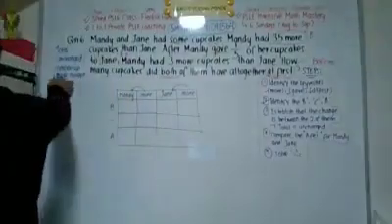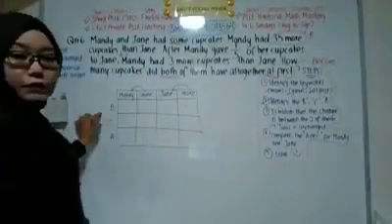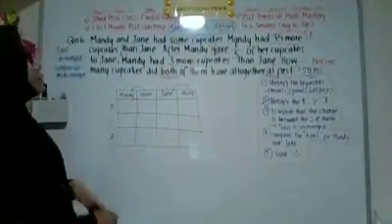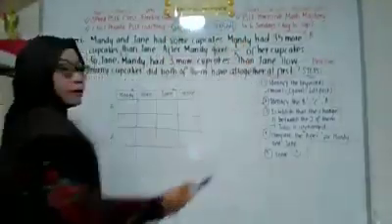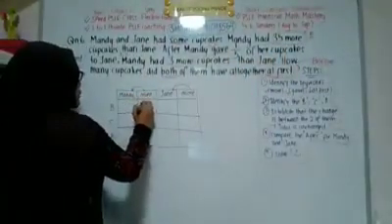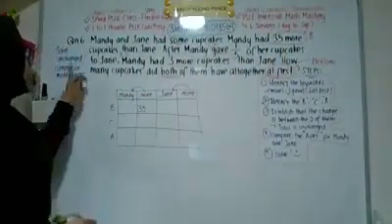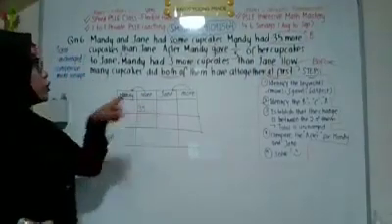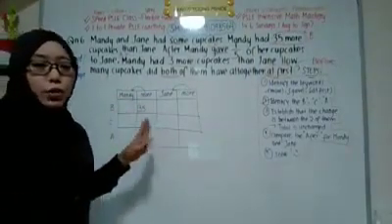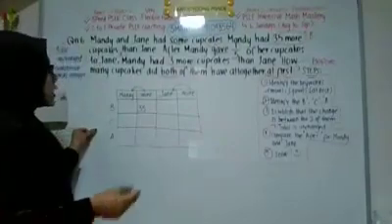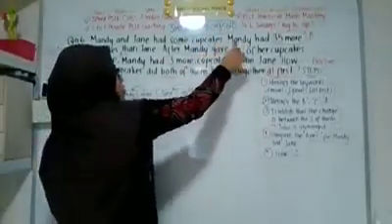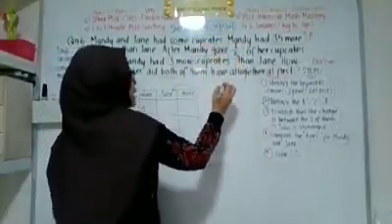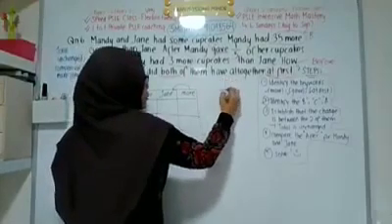Alright, so let's fill up the information here. Before Mandy, do we know anything? We do not know. But in the first place, we know that before, Mandy has 35 more. So we put a 35. Okay? Now, we go on to before Jane. Do we know how many Jane has? We do not know. So we leave it as blank. Now change. Change is 1 over 5. Mandy gave 1 over 5. So we take 1 over 5.